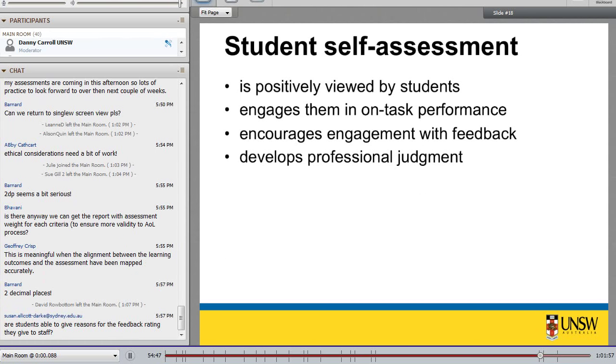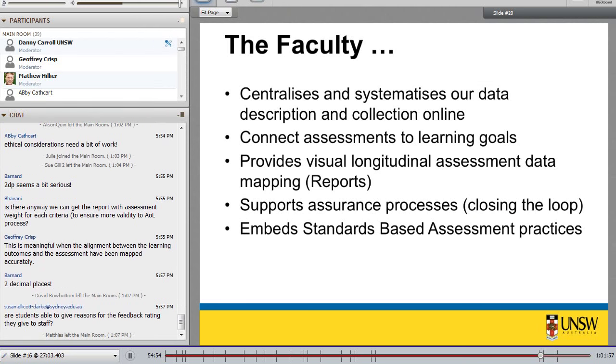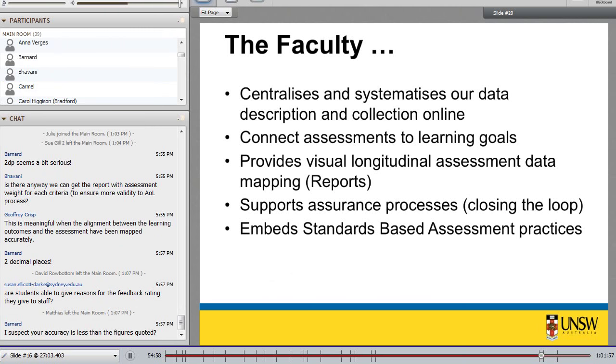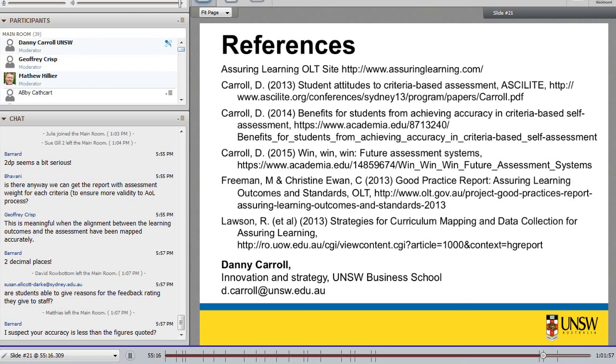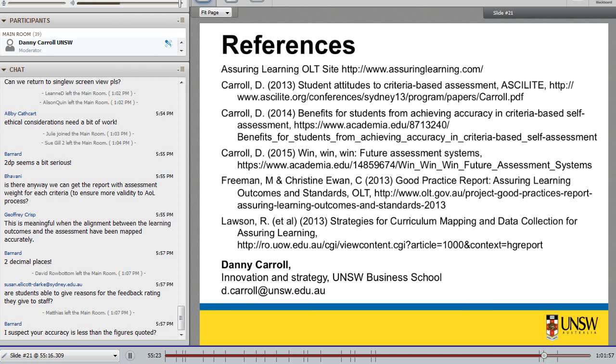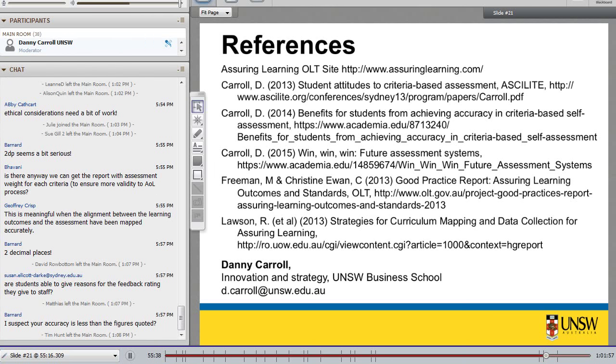So I think I've made all those points about student self-assessment and so on, and you've seen the review screens, and basically I can finish up on these points: it's been very, very beneficial in terms of our access to our data, but also it's been well embedded in the people who enjoy using Review for Assessment. It's been quite beneficial for staff and students. There's a few references there on the final slide, some papers and conference presentations I've given, but also some recent OLT type references, and I believe the PowerPoint is shared with everybody afterwards. We're going to have a couple of minutes to wrap up, so I hope this hasn't been too overwhelming a tour, but I'm certainly happy to take questions.